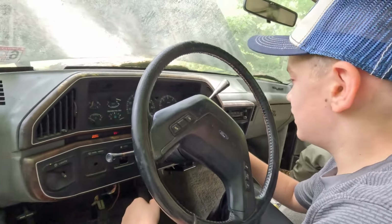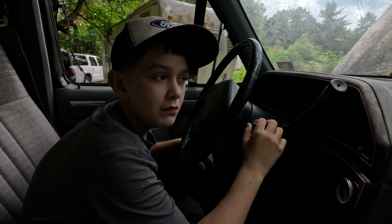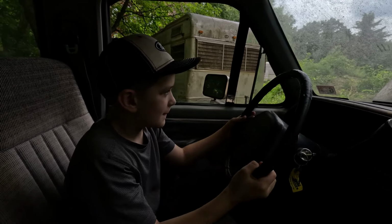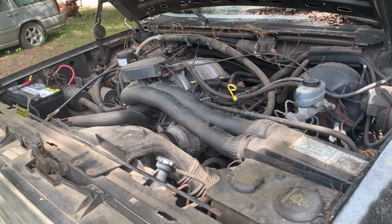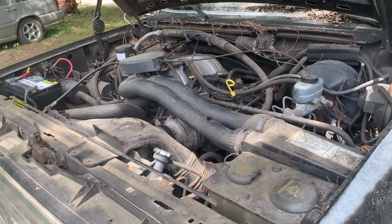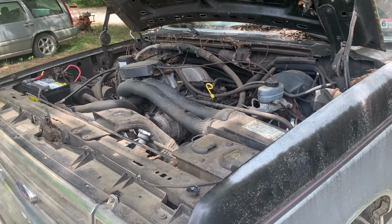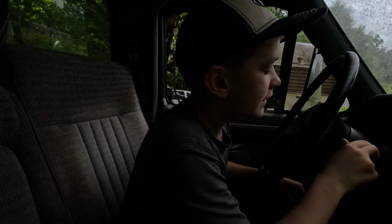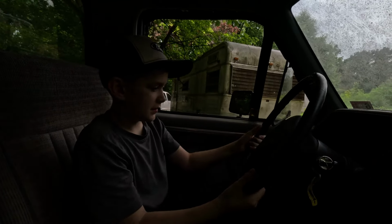I heard the fuel pump. Okay, let's see if it starts. Right on up. There it goes. Started up easy. When this starts up, don't keep holding the key. You gotta let off the key when it starts. Go try it again. There it goes. It's holding good oil pressure.